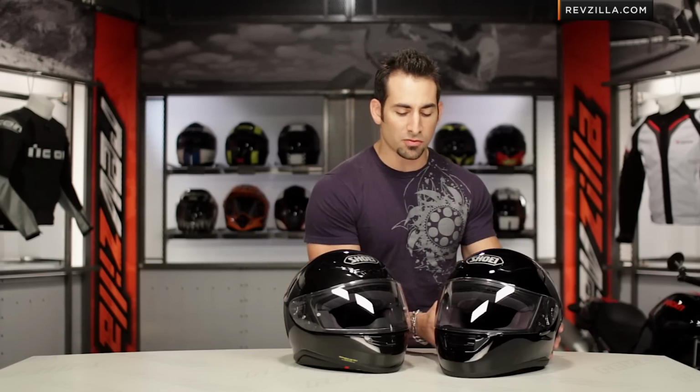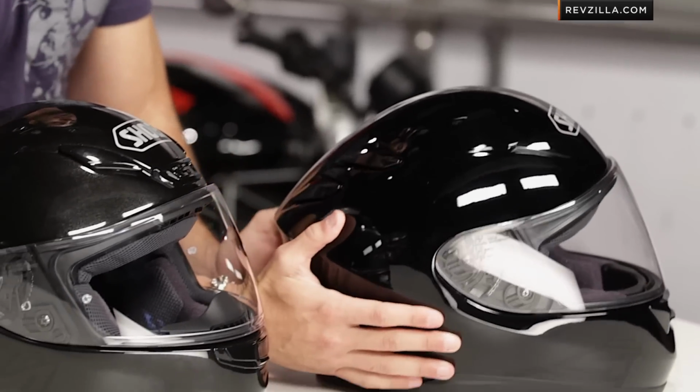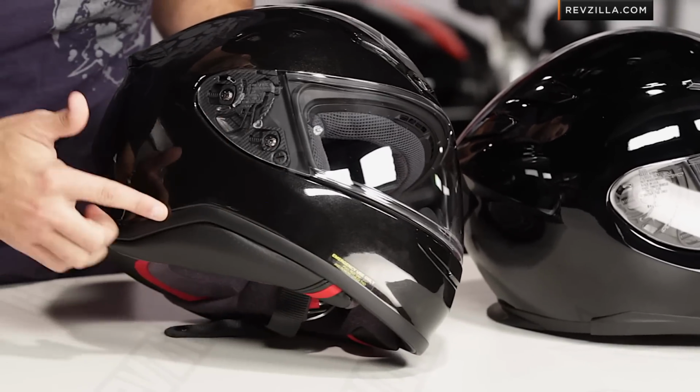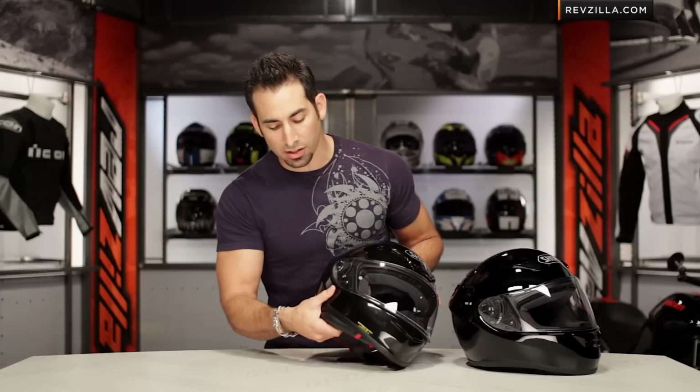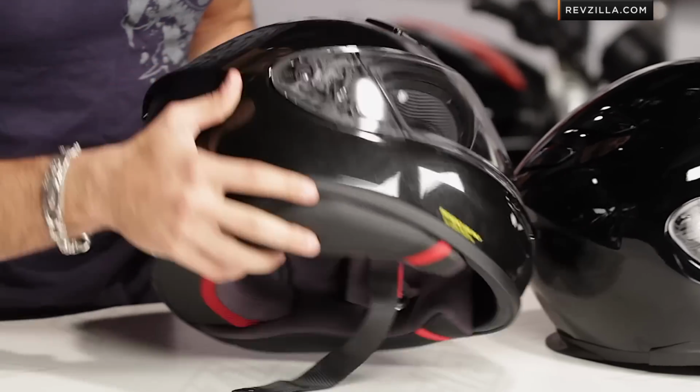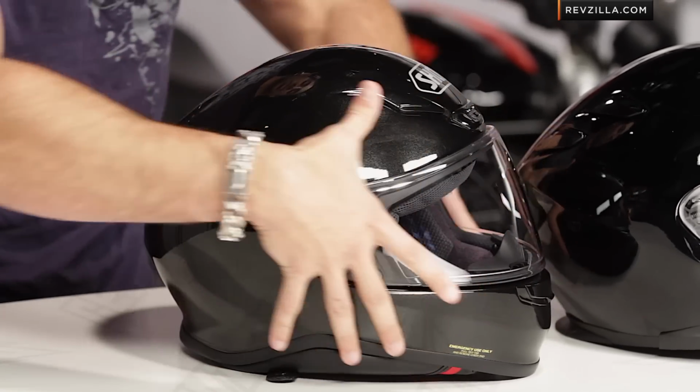All right, so let's start from the outside and work our way in. We already talked about the shell, AIM Plus Matrix, super premium from Shoei. You're going to see side by side, very compact in its shape. Again, you have these cutaways for weight savings to allow for more padding, which is going to ease from getting in and out, but also allow it to create a great seal to cut down on the wind noise. You're going to see a nice sweeping design.